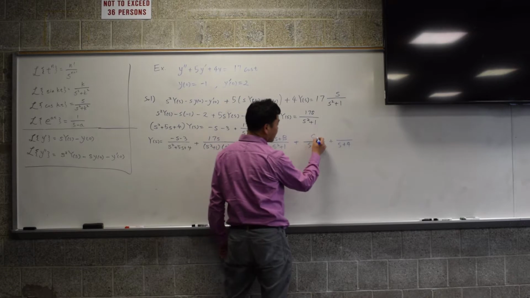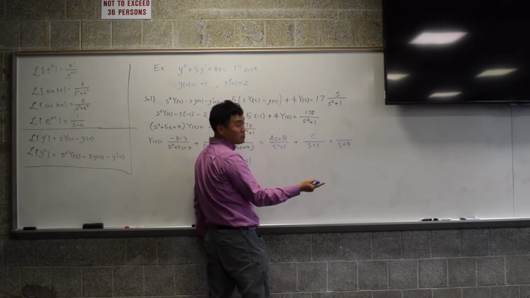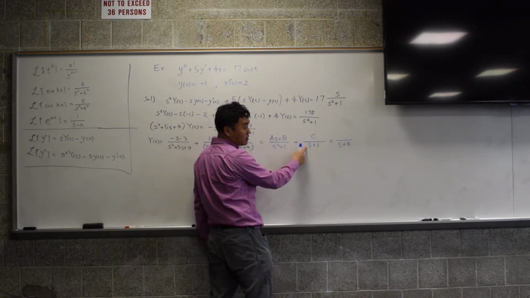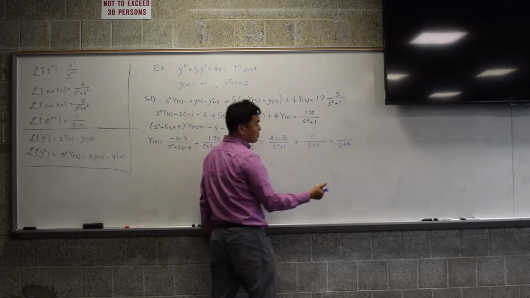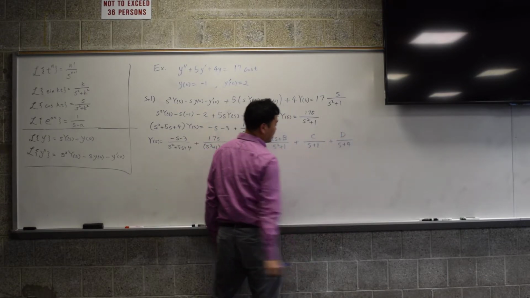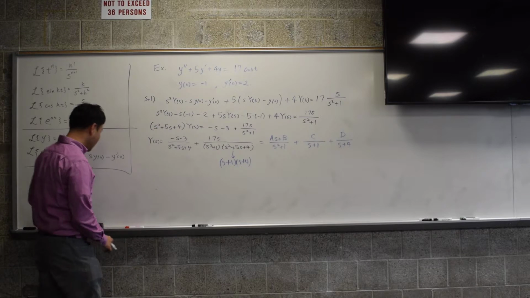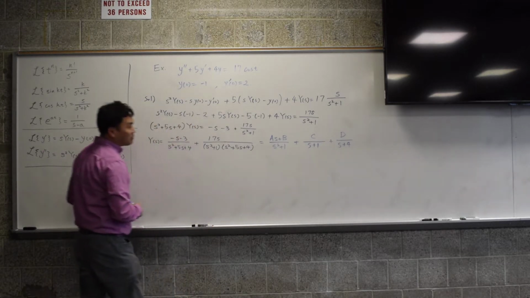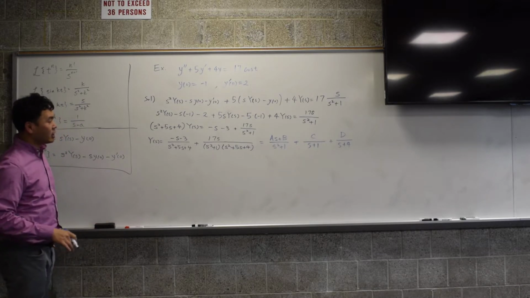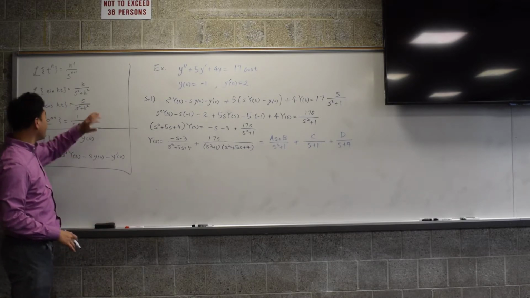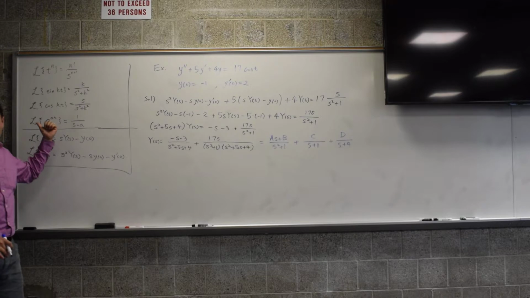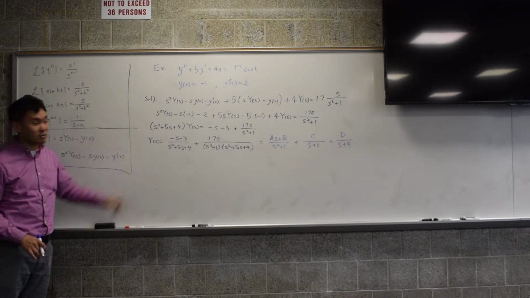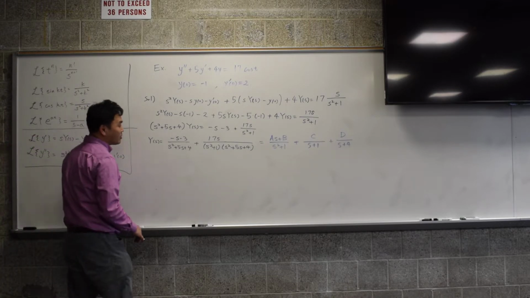C. This is first order, so the degree is 0, this is degree 1, and a degree 0 polynomial is just a constant. You put a D here, again. So that's what you need. And our goal is to figure out what A, B, C, and D are. And once you figure them out, then you can work this table backwards to figure out what your y of t is. Okay? So let's do that.